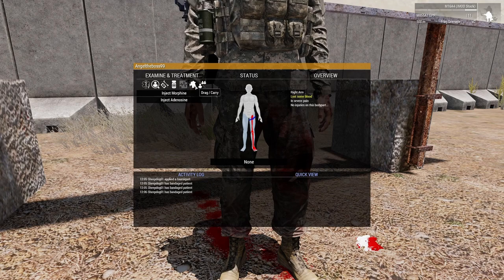If they are unconscious, then make sure they have a pulse by clicking on an arm, selecting the Examine Patient tab on the left side of the menu, and then check Pulse. If they have no pulse, then click on the torso and perform CPR. CPR may need to be repeated depending on how much blood they have lost.